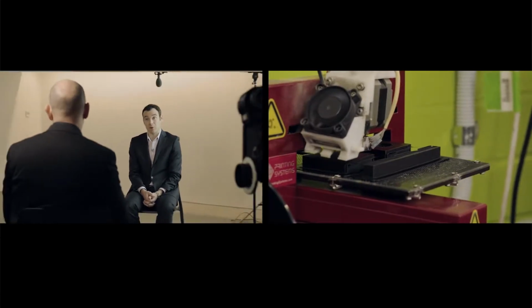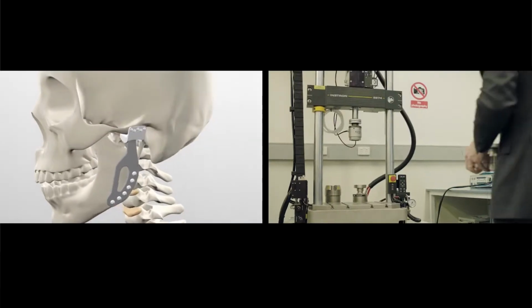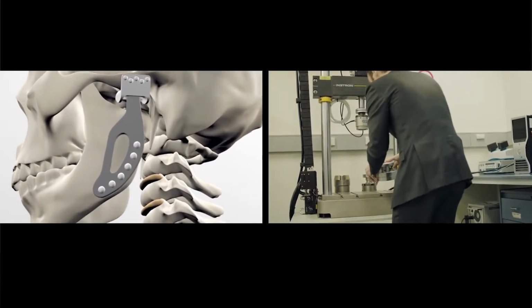Initially, when we developed our prosthesis, we 3D printed it in plastic and we had it placed in a cadaver for biomechanical testing. More recently, with the advent of 3D printing in titanium, we've actually been able to fabricate biocompatible implants and place them in cadavers and inside human patients.